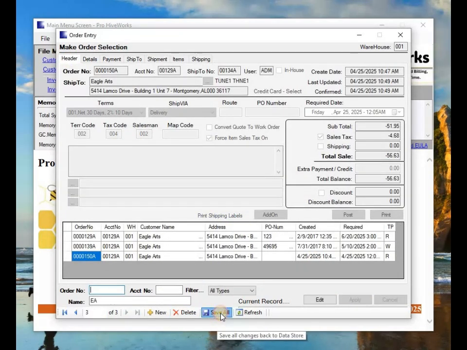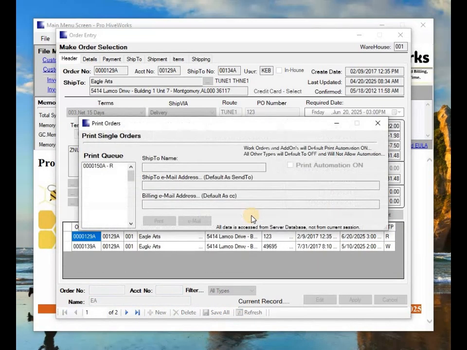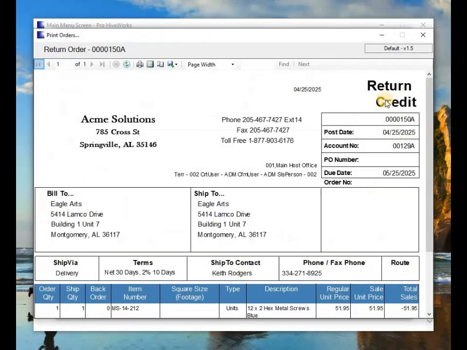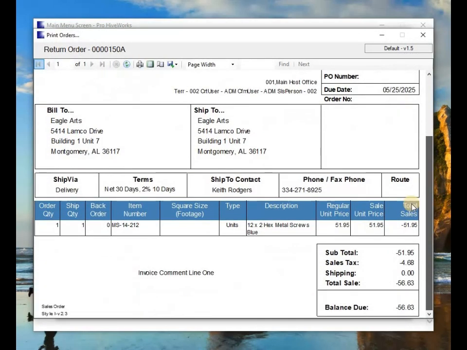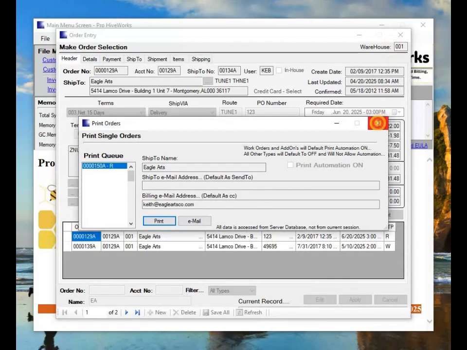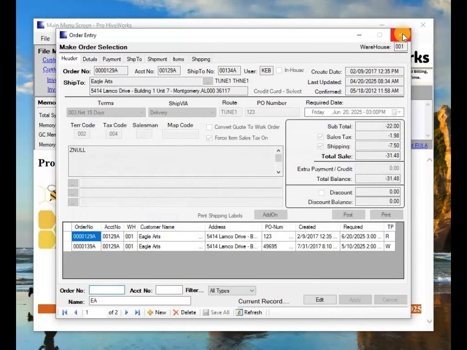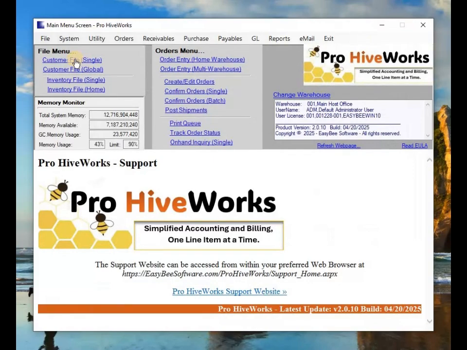I'm going to save this. And basically now what that's produced is a return credit of $51 to this customer. So this customer actually has a credit at this point.